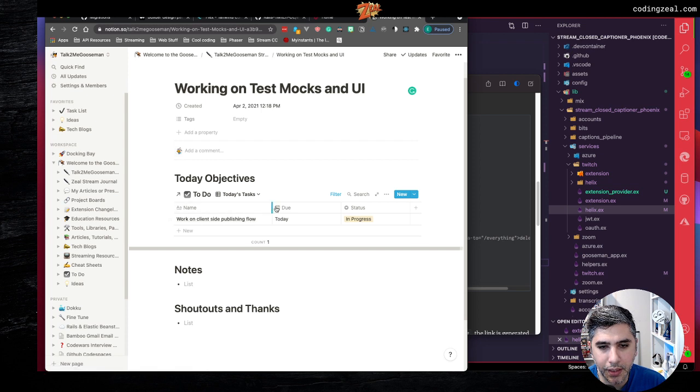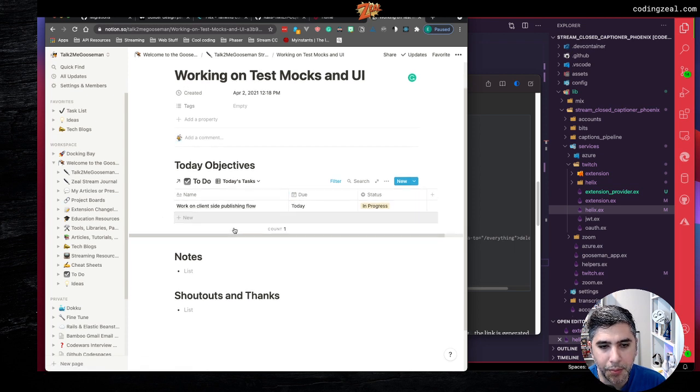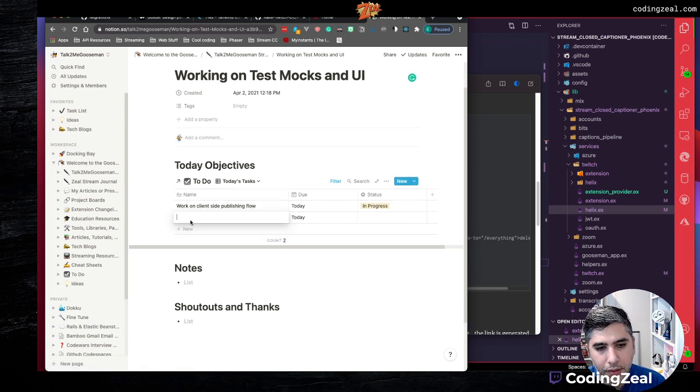Yeah, so we're working on the client publishing flow, but we're also working to mock the API, the API client layer for testing.